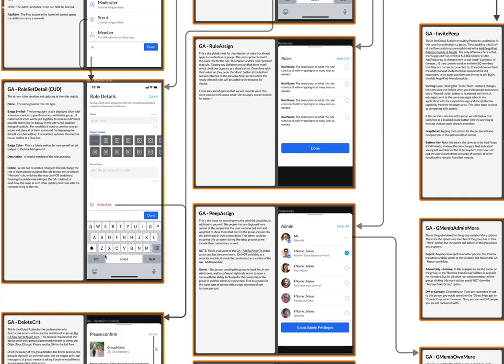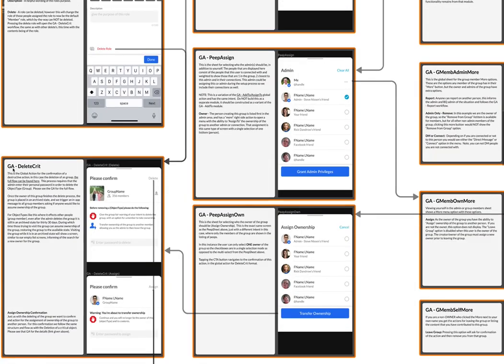For deleting, you automatically go through the global action for deleting a critical item. So we want to confirm. I didn't go through and create the deleting of a role, but this, for example, is the deleting of a group. What we do is we give the indication of what you're deleting visually, the name of it, and any details with it.